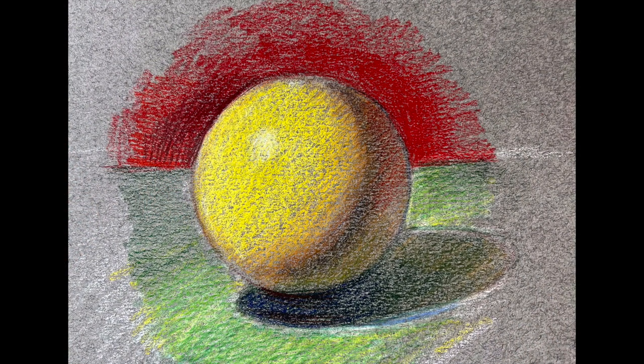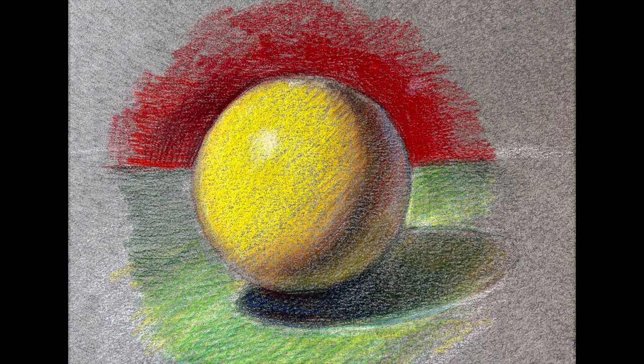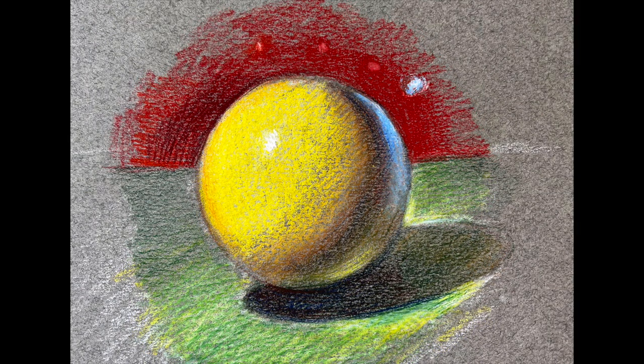Here's the drawing in the first stage, where I only used colored pencil. It's pretty strong and could be considered complete. But compare that with the drawing after the application of gesso and even more colored pencil. To my mind, the addition of gesso allows me to add additional contrast and saturation, negating the disadvantages of working on toned paper. It also allows me to make corrections and introduce effects that would be difficult to achieve in pure color pencil technique.